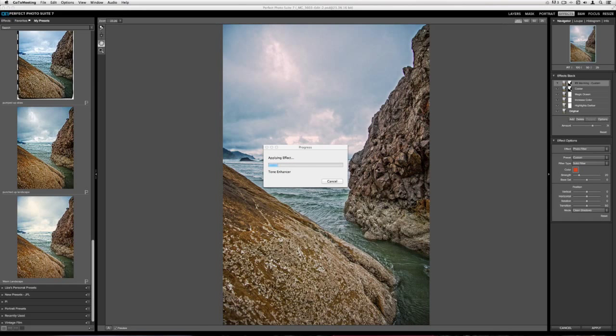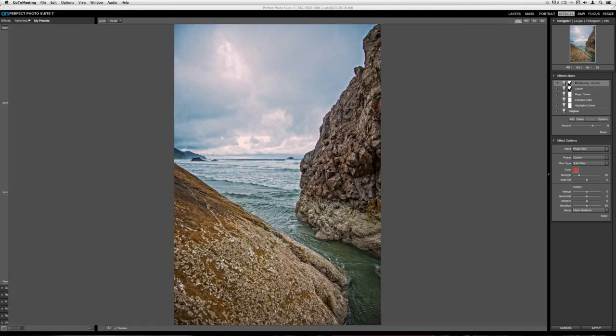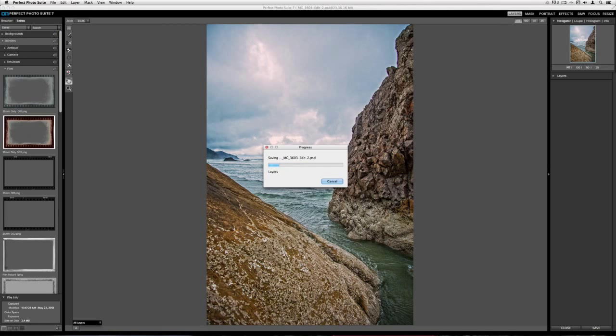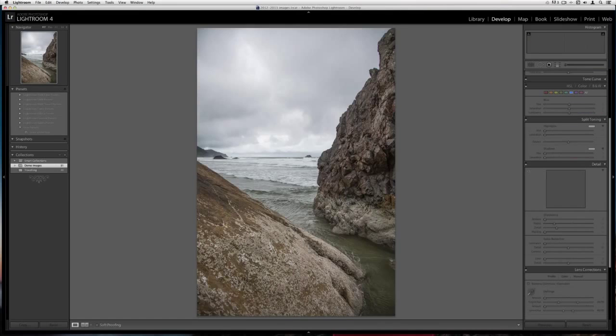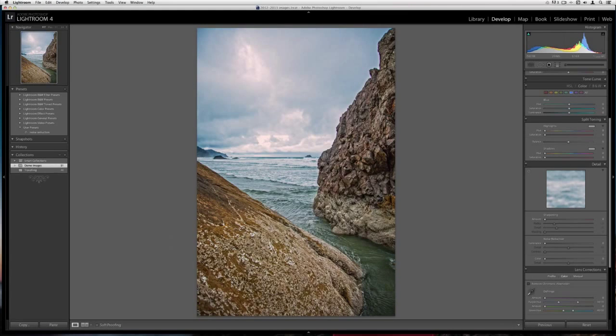So let's see. Does saving a preset keep the masks that were created? Does it make sense that a particular mask is saved? So we do not save the masks that are part of a preset. And the reason why is every time that you add a preset to a new image, you're going to always want to go in and reapply a mask because every photo is going to be different. So we always make sure that we delete that mask so you can individually add it depending on the photo. So the masks are not saved.